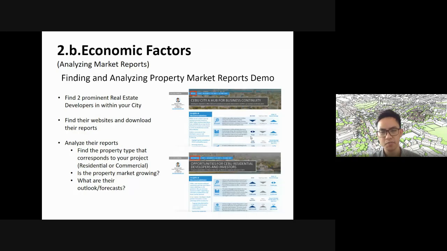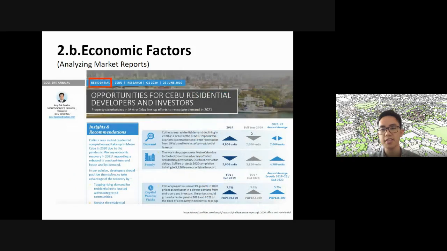So I got mine here on the lower right for Colliers. And this will be interesting for those who work in offices who are looking to construct residential communities or focus on commercial, like housing, hotels, supermarkets. And maybe advise or consult your bosses, like this is what's happening. So maybe that will be useful for you. And I can show you where to get these documents. But basically, I just searched for real estate reports Philippines and then just got data from there.